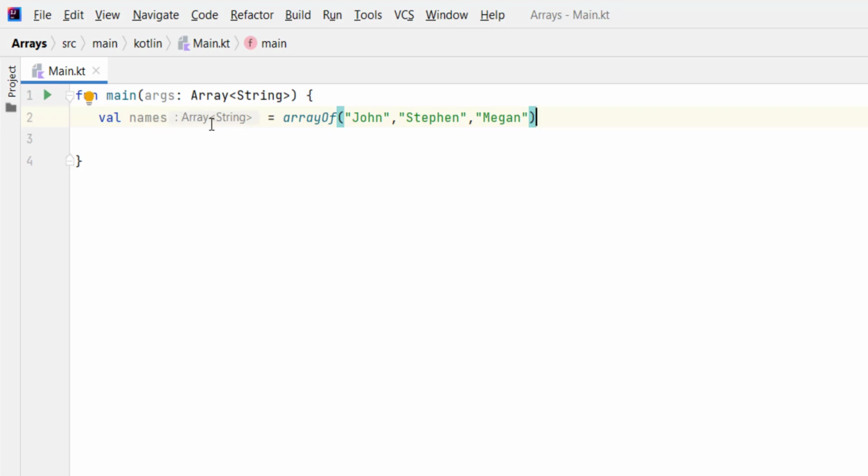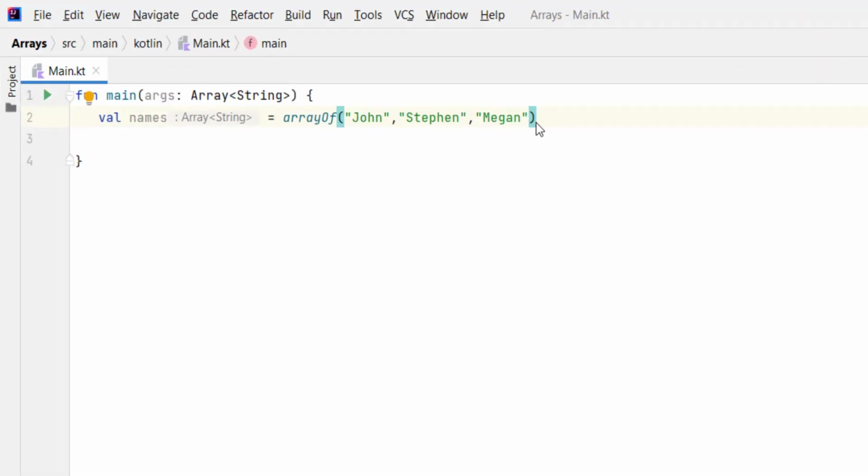Now what we have here on the right of our variable name is a hint. So it's not real text. This is just there to remind us what kind of type this variable has, and in our case it is an array of string. And my suggestion for you is to keep those hints activated, because in this way you'll always see what type a variable is without explicitly declaring the type. This is just there to help us, to remind us what kind of type a variable is.